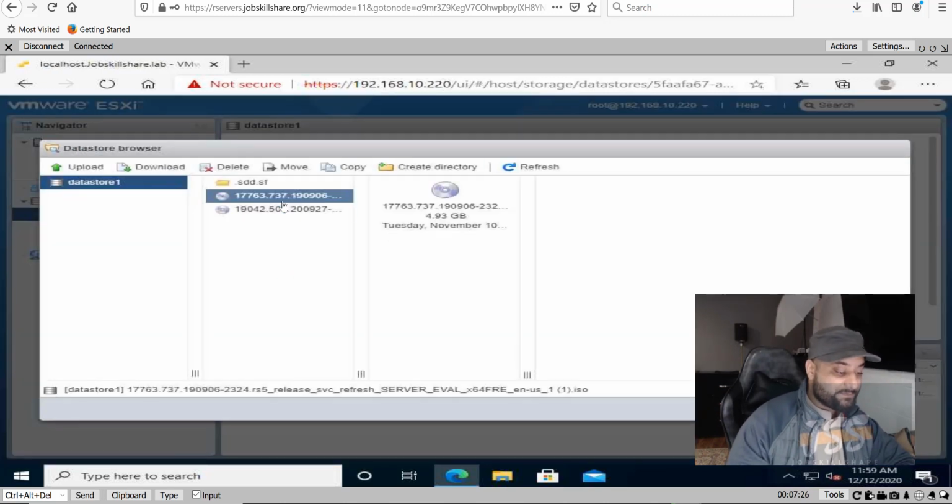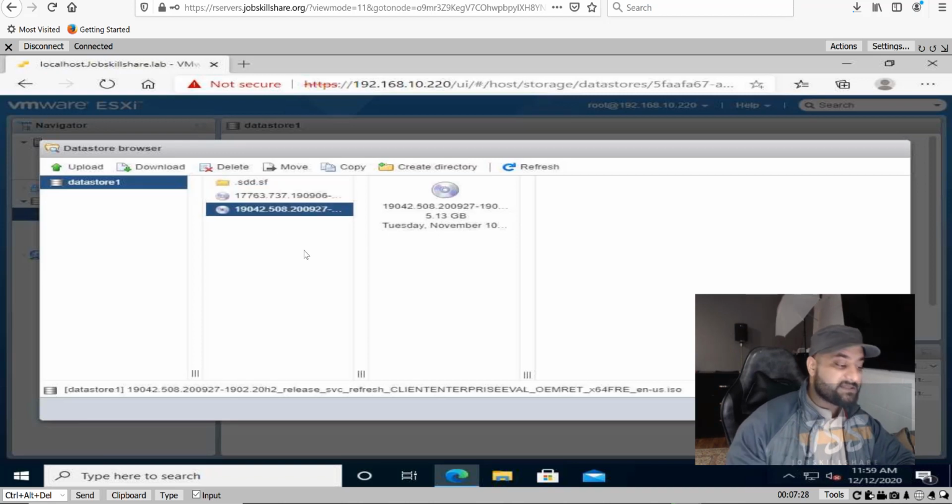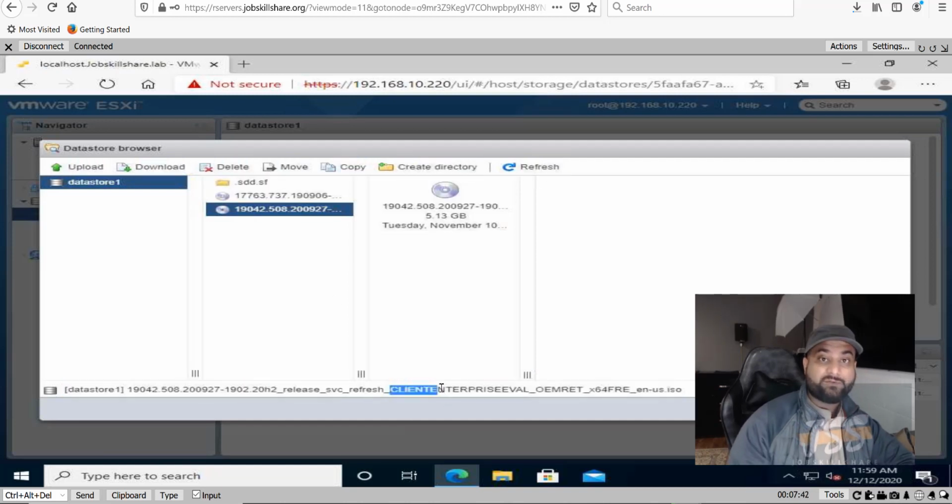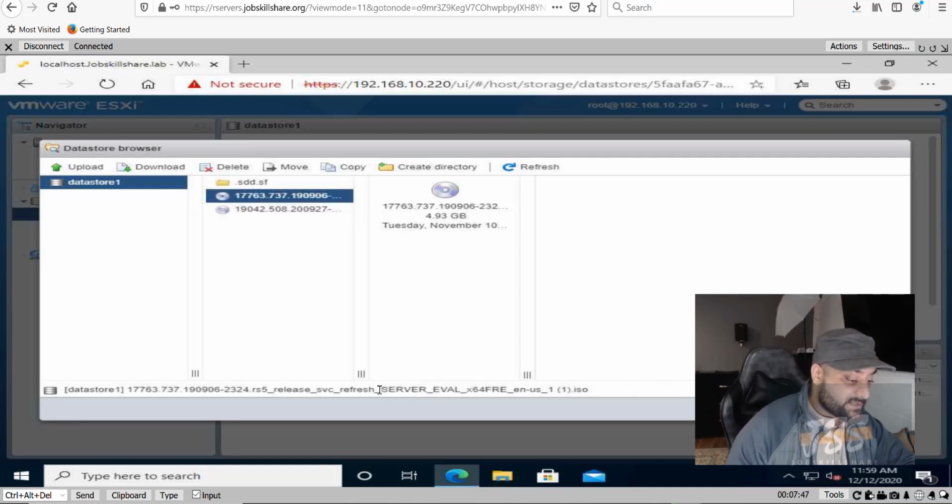You've got this server, which is 2019, and this is the client, which is Windows 10, version 2004, I believe. When they say client over here, that tells you this is the client for Windows 10, and when you click on this right here, this is the server. A lot of our interns get confused with this type of stuff.